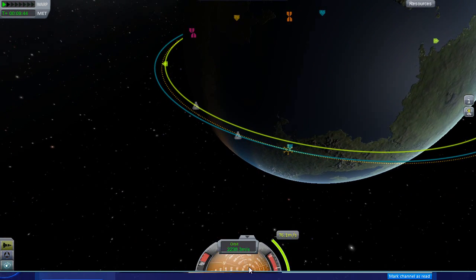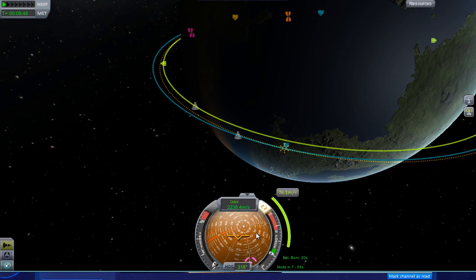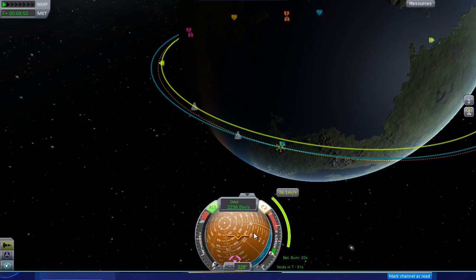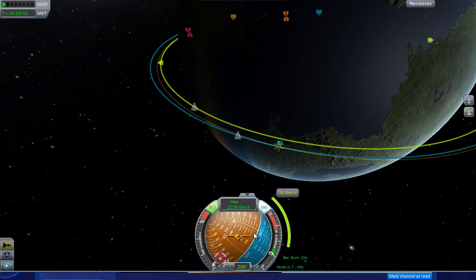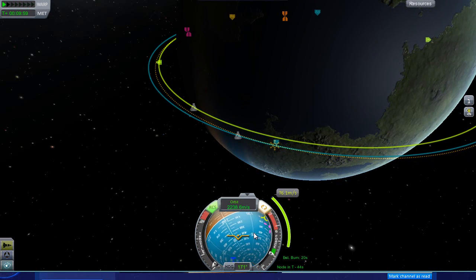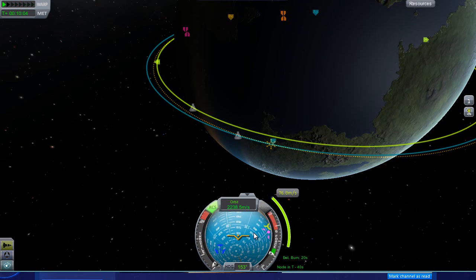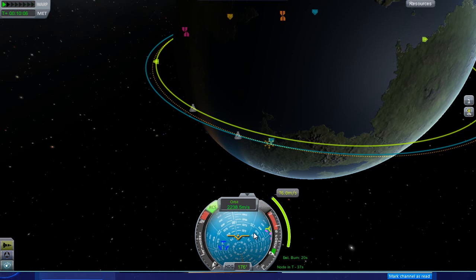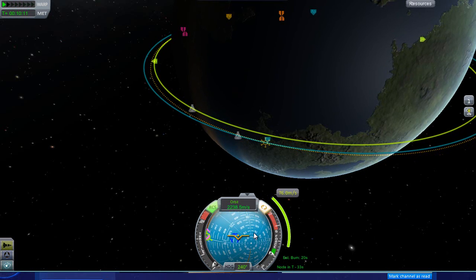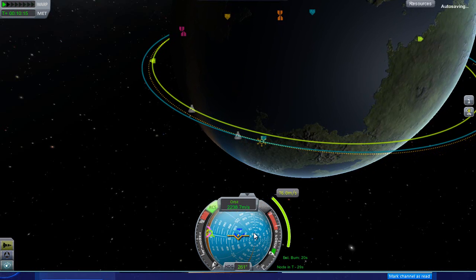Okay. Estimated burn of 20 seconds. We need to get ready to go. Turn on my RCS. I gotta get better control. We have to burn at the 10-second mark. We're gonna try this. Okay. 20 seconds until burn.